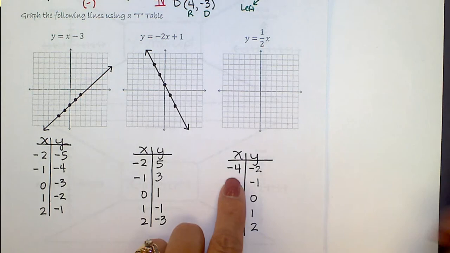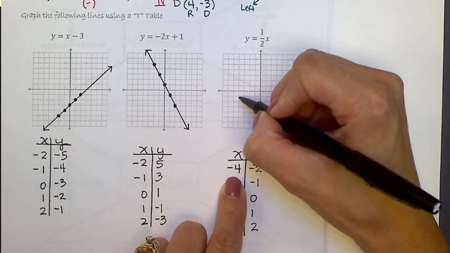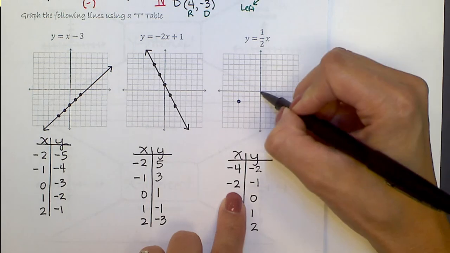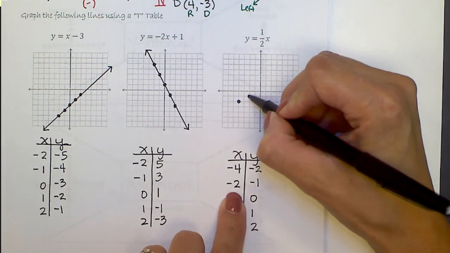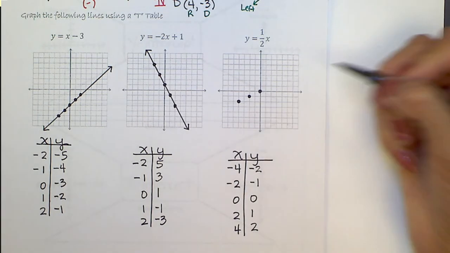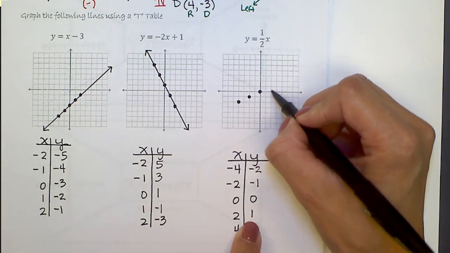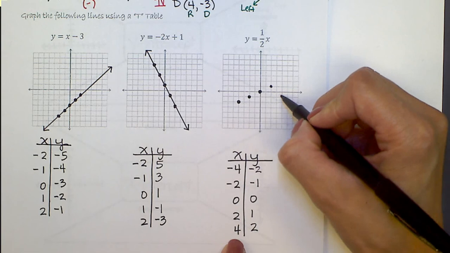And now we're going to graph. Go left and down, 1, 2, 3, 4, down 2. Now we're going to go left 2, down 1. If I'm going too fast, please be sure to pause, and you can catch up or watch and then complete it when the video is done. And then go right 2, up 1. Notice my points are all staying in a straight line.